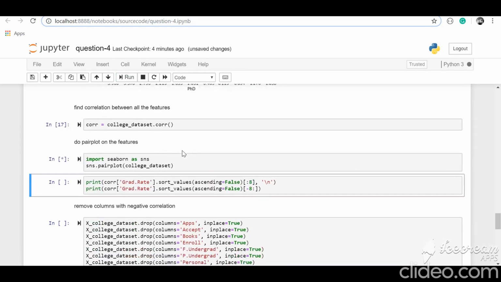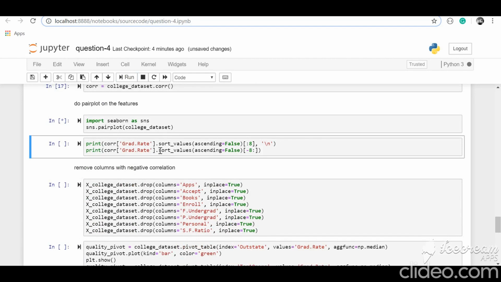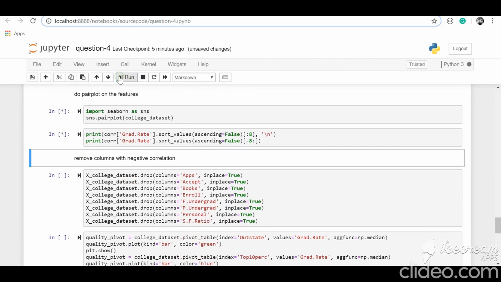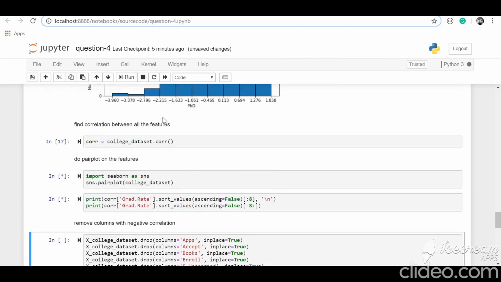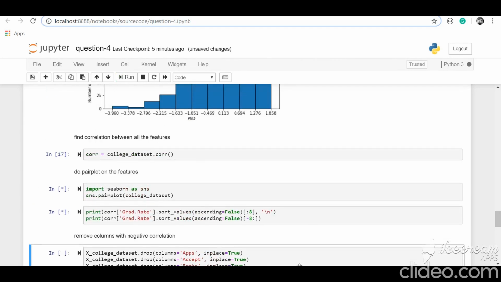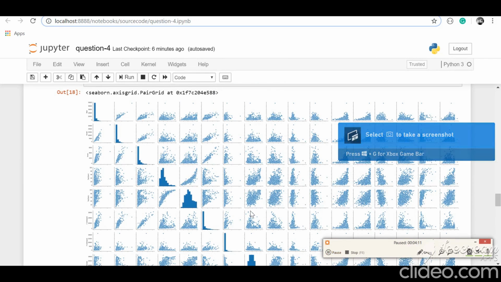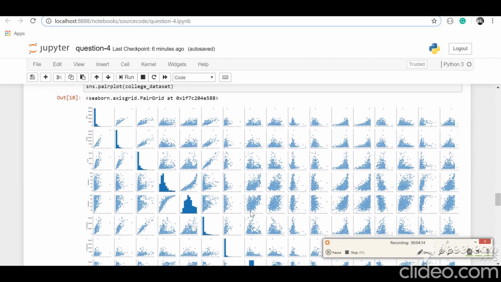And if you plot the correlation using the Seaborn library, it actually takes some time. So the graph looks something like this.